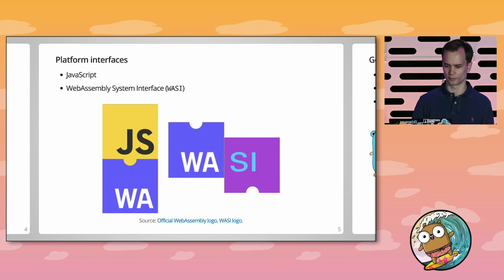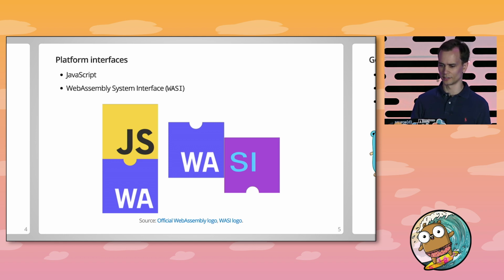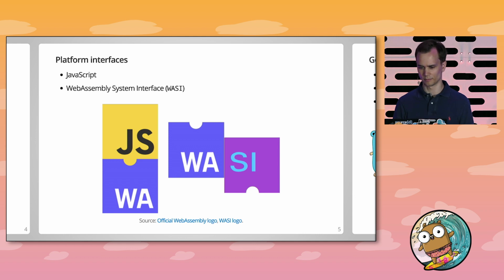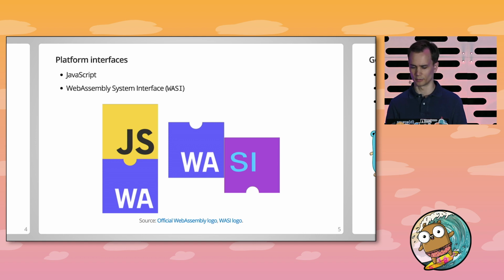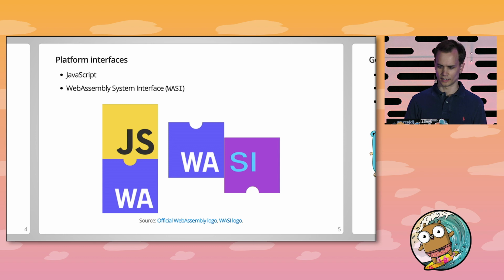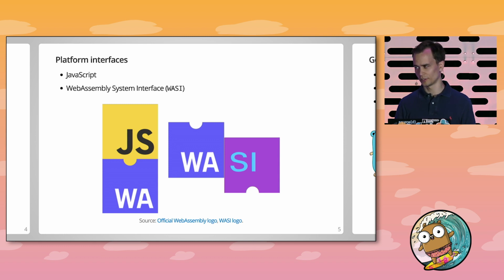Another interesting platform interface is the recently announced WebAssembly System Interface, aka WASI. Initially designed by Mozilla and Fastly, it's being standardized by a WebAssembly working group. It's designed to be used when compiling WebAssembly for running outside the browser and provides a syscall-like interface to system features like files and network sockets. It's currently still in development, but provisional support for WASI is present in Fastly's WebAssembly runtime Lucet and Mozilla's Wasmtime.